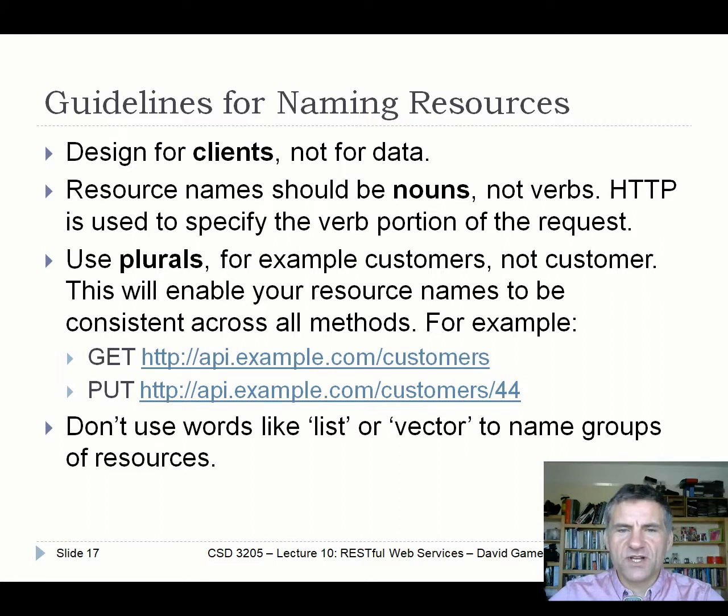So these are some general guidelines. You're going to build your own REST API as part of this coursework 1, so have a little think about these guidelines, and I'll give you some links. There's a very good REST API tutorial online where quite a bit of this is drawn from, and I'll give you a link, because you need to think carefully about how you name the resources. Just like you've got Java naming conventions and SQL naming conventions, you've also got guidelines for naming resources in a REST API.